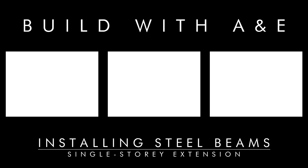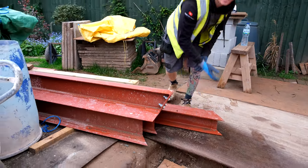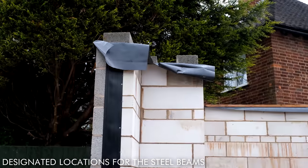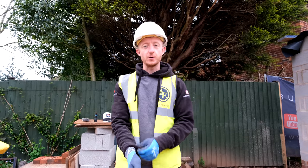So the task for today is to get these steels in. We've got two steels here, which will effectively be our wall plate, which will carry the flat roof and also carry the rafters of the pitch roof as well. So we're going to get these in. These are nice and straightforward ones to go.